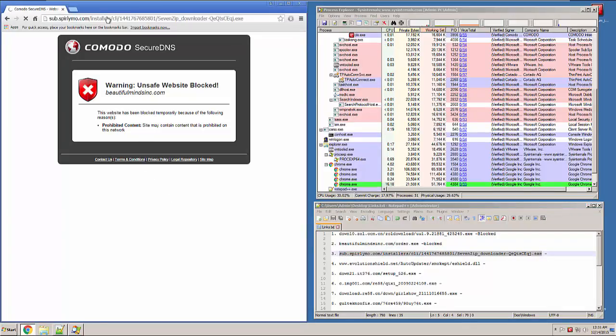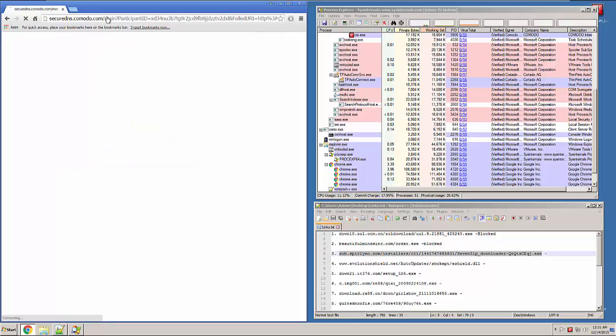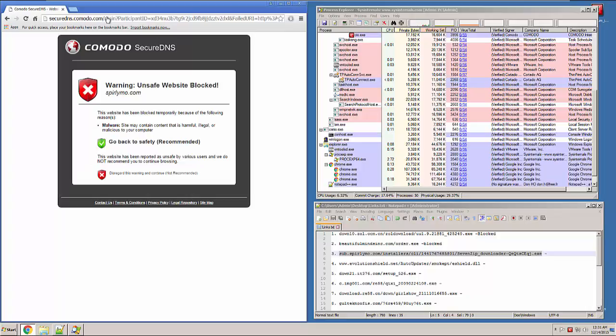Well, let's go ahead and see what this next link is, see if we can get to it, if it's going to work. Okay, so this is something I actually don't like about their secure DNS option. You can just go ahead and disregard the warning. It's a big button right there at the bottom. I know it says not recommended, but honestly, how many times do people just press yes to continue? If you've used this application enough, you've actually read this message, you're going to just click disregard this message and move on.